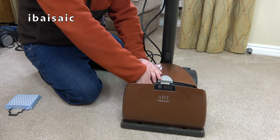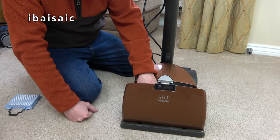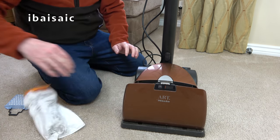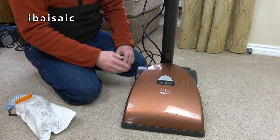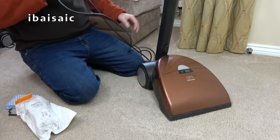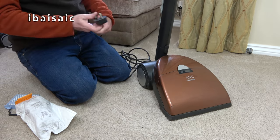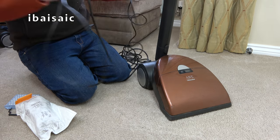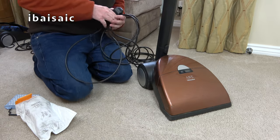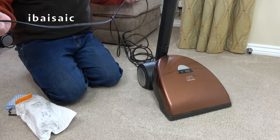I'll take the bag out because I need it for my other one. Again, it doesn't want to come out. Oh, there we are. But all in all, I think this is going to clean up well. I think £20 delivered means they might charge me a tenner for delivery for this. Well, sent with Hermes / Every, it might have cost them about £7, I think. So, you know.